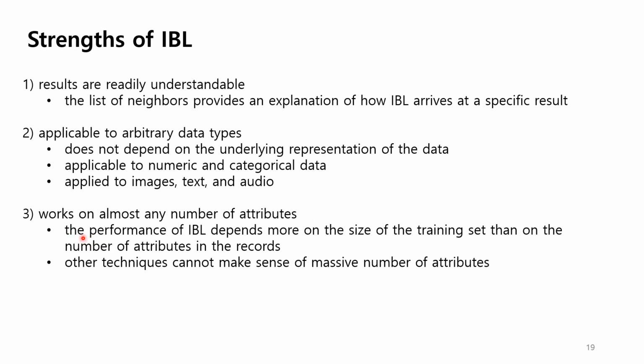As we know, the performance of IBL depends on the size of the training data. The IBL algorithm stores the entire training data set, so because of that, its performance depends on the size of the training data. But as for the number of attributes, there is actually no limitation. So that's another advantage, another strength of IBL.